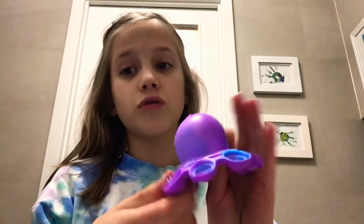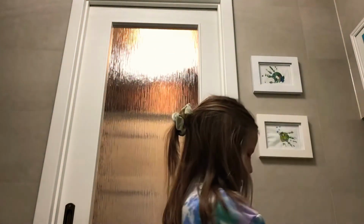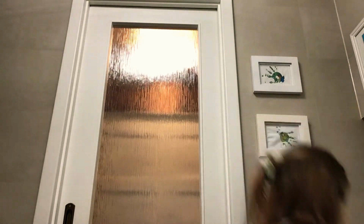Now it feels like it's going to be hard to dry them. I have a leftover sand. Okay, next up, let's drain the water. Wait, okay, I need to do something. I almost forgot. Oh my gosh, it's wet. But I'm going to use this towel to dry my pockets because it's still useful. It's still kind of dry. So, yeah, okay.